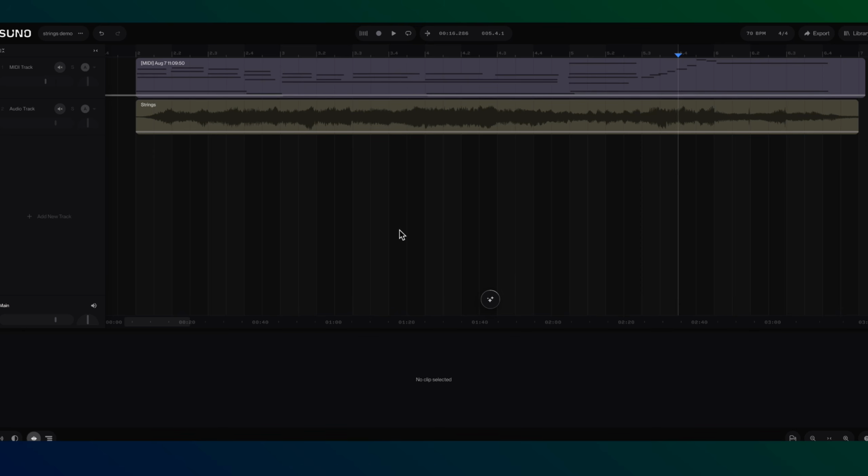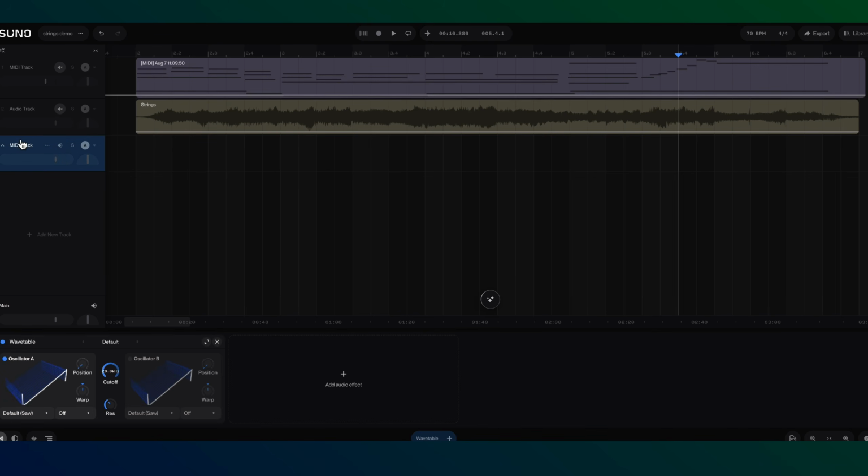We're on a new session here, and I'm just going to demonstrate a couple of things. Firstly, how you get MIDI into Studio version 2. First of all, we'll add a new track, and there, for the first time, is the option of MIDI. Okay, so we've added a MIDI track, but how can we hear what we are playing? Good point. Well, we can use the built-in synthesizer, which now comes as part of Studio 2.